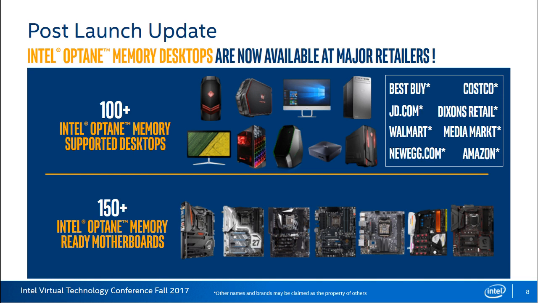These systems as well include our Intel Optane memory enabled NUC, which you can buy as the full kit setup. For your DIY users, we as well have over 150 Intel Optane memory motherboards available today. For these users, they can simply buy that Intel Optane memory ready motherboard, as well as our Intel Optane memory box product module, and then download our Intel Optane memory application and enable Intel Optane memory easily.